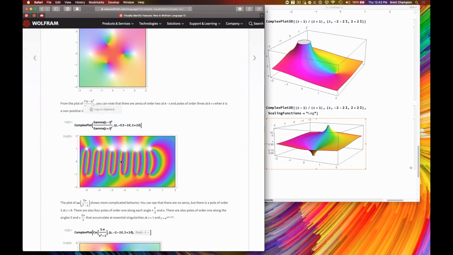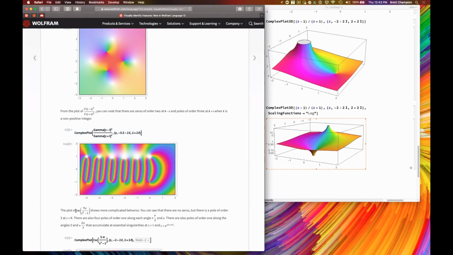And then we have this function. We had a lot of fun trying crazy combinations of functions to see what they looked like while we were working on this. So we have cosecant of 5 pi over z cubed minus 1. I mean, the 5 pi doesn't really contribute anything. It just changes some of the scaling a bit.